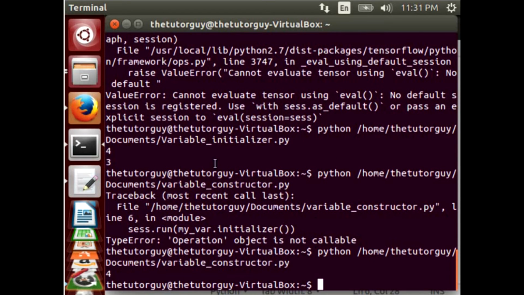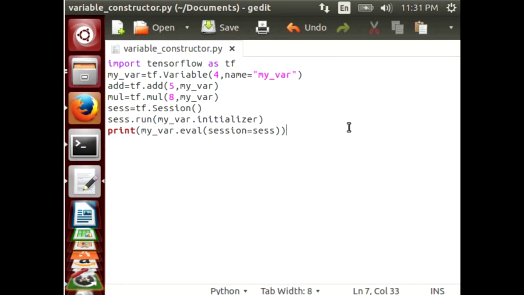Alright, so let's go back to the code and I'll try to explain it. So this is just creating a session, and I need to run for every variable, when I want to use it in a session, I need to initialize it, and this is the initializer attribute of this variable.